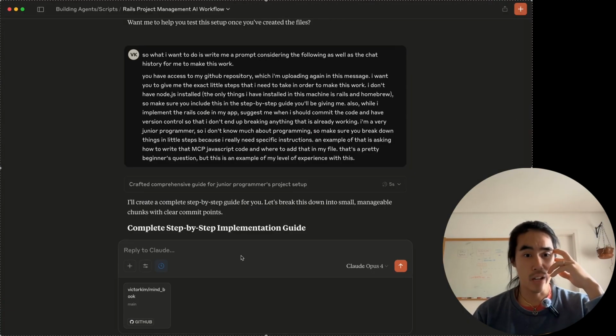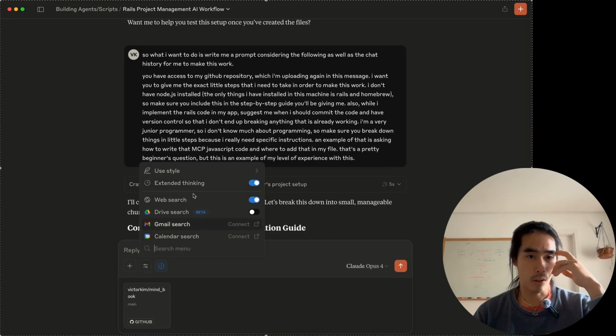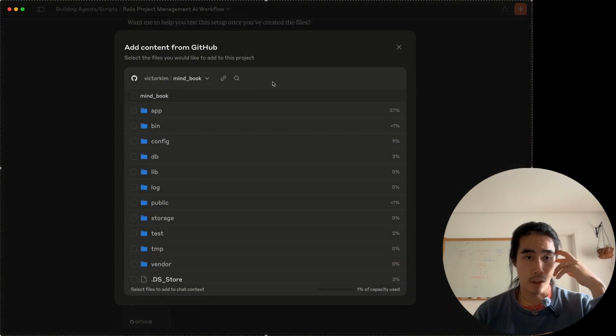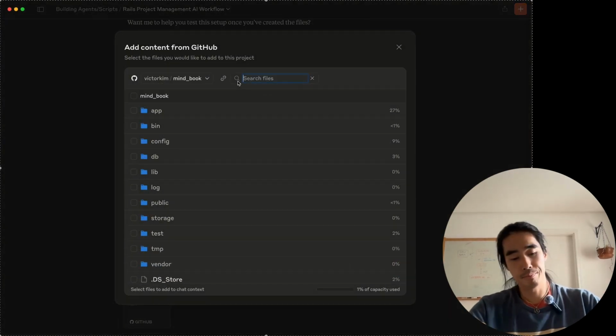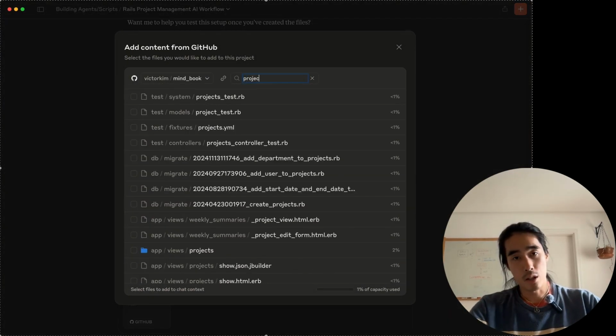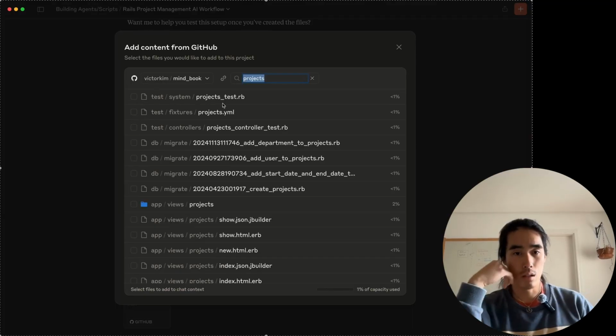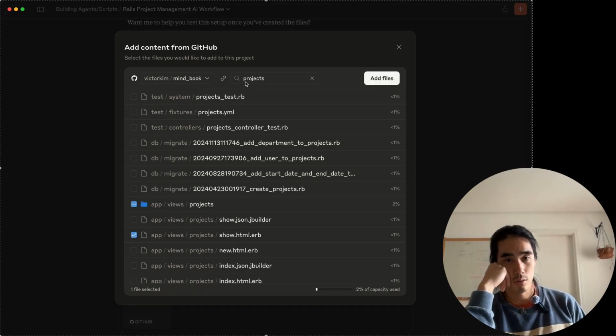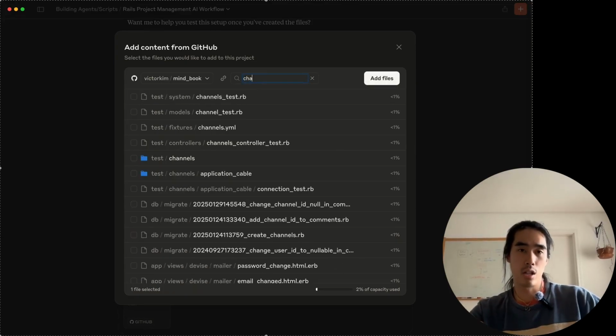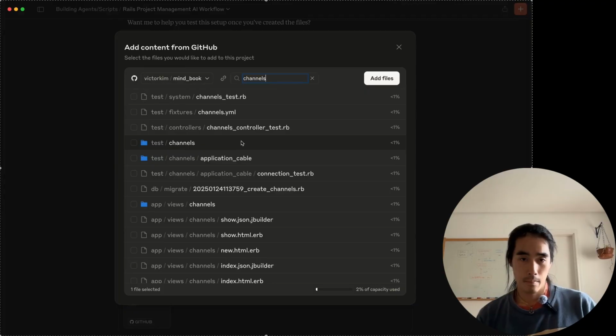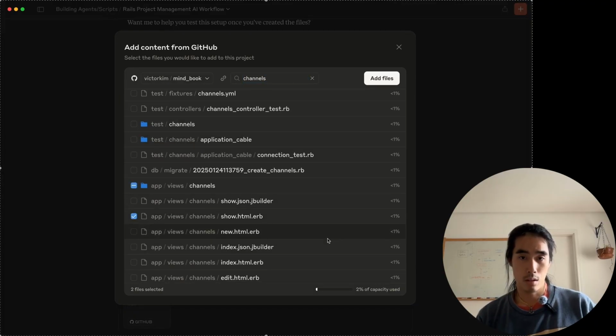I think I'll just add those there. I don't think it will make a difference, but it also helps me to organize my thoughts. So projects show, and then I have channels show as well.